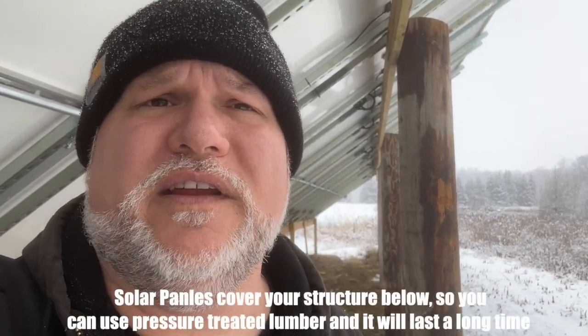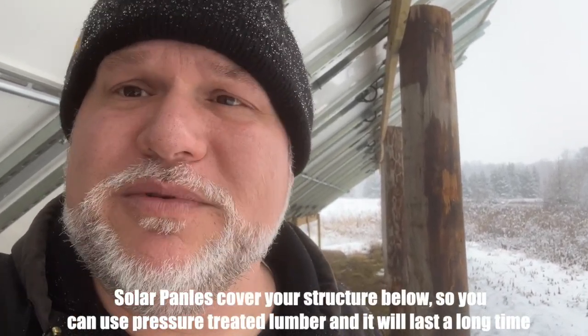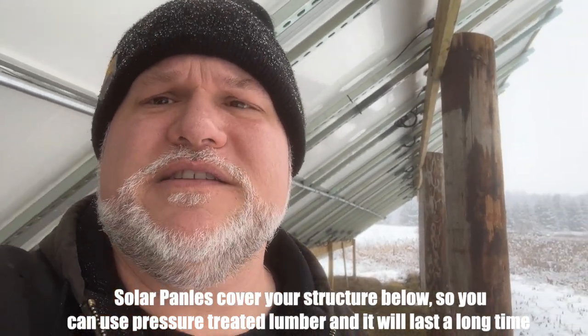$23,000 minus about $8,000 in government rebates comes to roughly $15,000 total for a 15 kilowatt system — not bad at all if you do it yourself. Otherwise if you hire a company they're going to want all this high-end metal work for your array, and when I was looking it was just unbelievably expensive — $20,000 just for the array to hold your panels. So I saved about $40,000 by not hiring someone. If you've got the land, do an array like this. Worth every dollar. Expandable, and you could probably get it done in two or three weekends if you really worked hard.